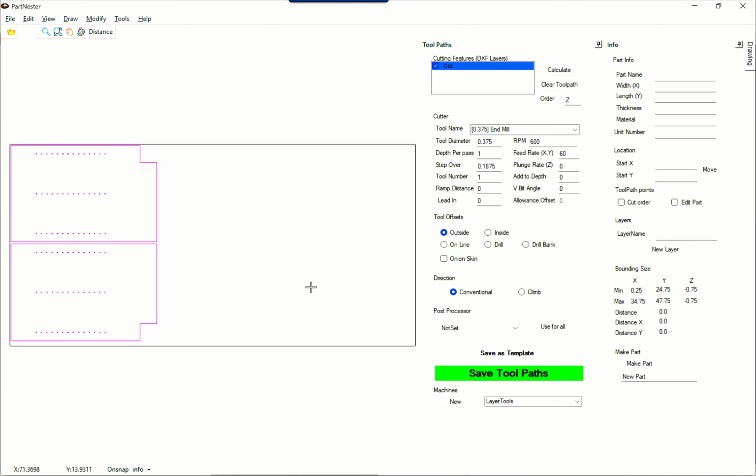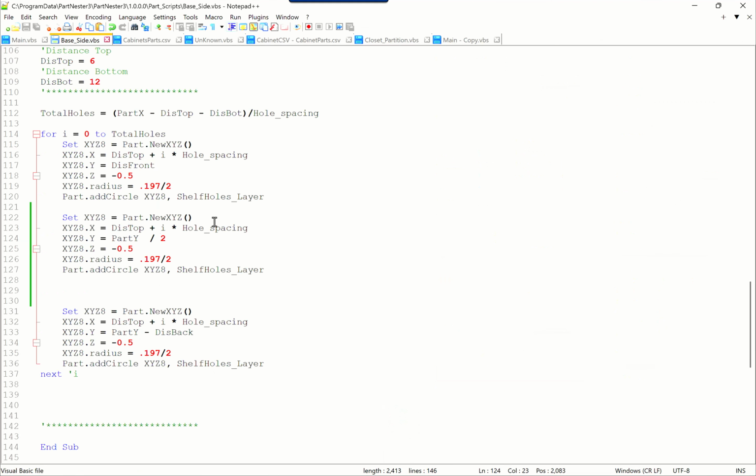So hopefully that helps in creating the for loop that is able to multiply out an array of holes for shelving. If you have followed through all of this series, you should now know how to continue on creating dados and creating geometry for other parts. I will continue with the videos and follow up on the scripting, but I will get a little bit more quick with it and not be explaining as much detail as we go along.